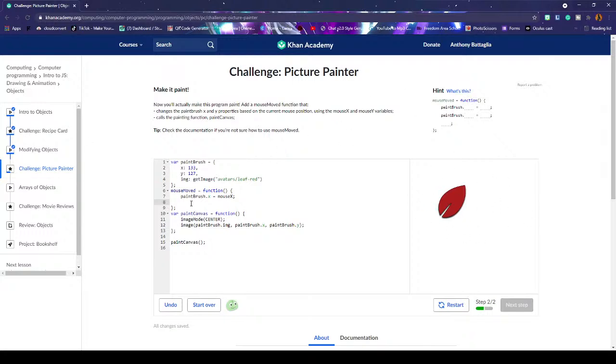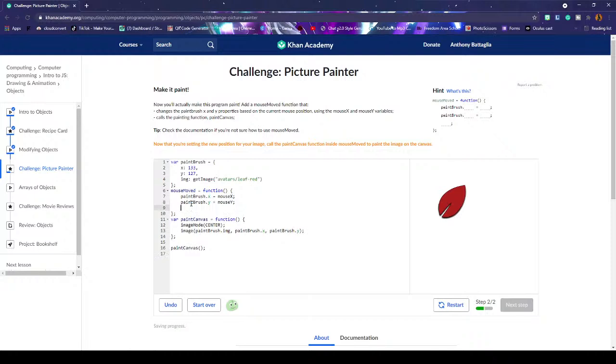So okay, now paintbrush dot y equals mouseY. Now that you're setting a new position for your image, call the paintCanvas function inside the mouseMoved function to paint the image on the canvas.